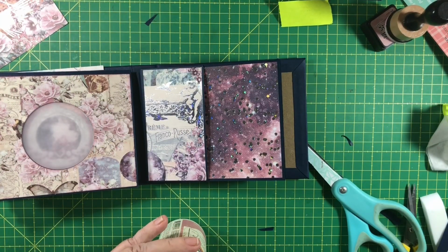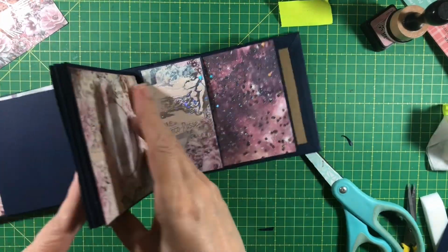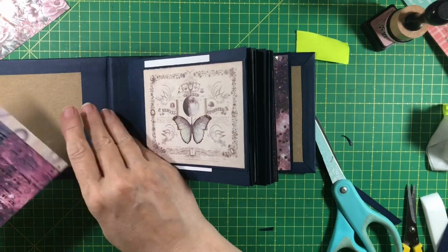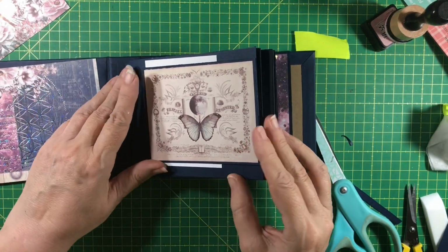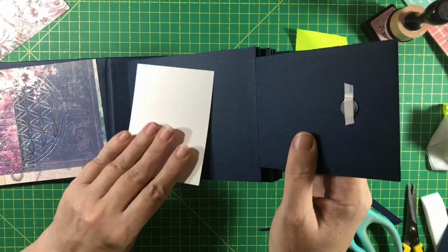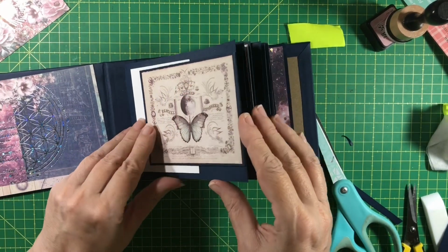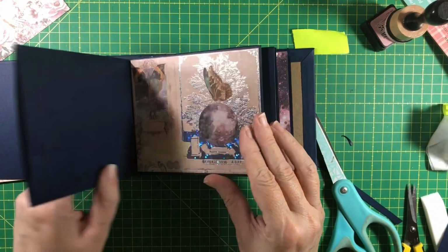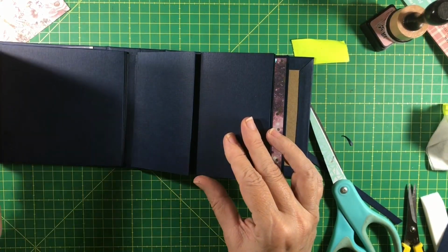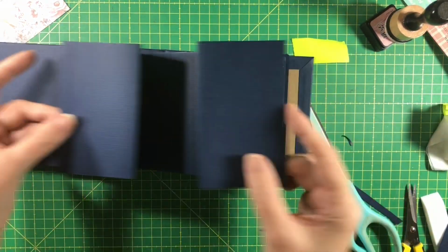I like that. All right. So, let's see where we're at. Right. This is going to be on the cover, unless I change my mind. So we've got this with a magnet, and I've just got a little card here holding it, because these magnets stick so hard, they're hard to get open. So that needs a mat. We haven't decided on this yet. We already did that. Now we have just a side flip pocket, and then we have a flip out.